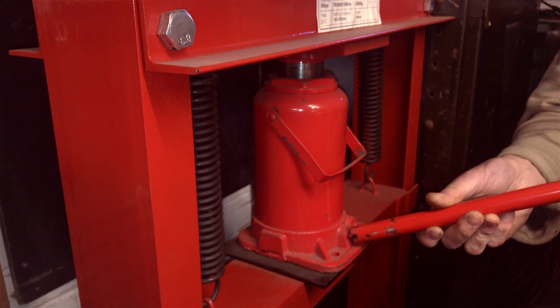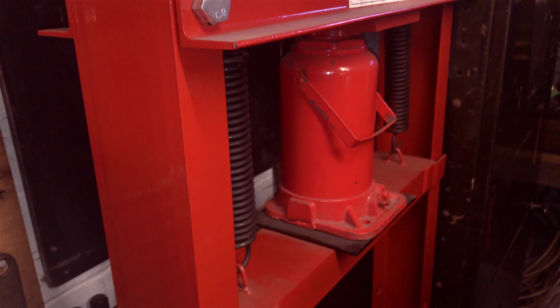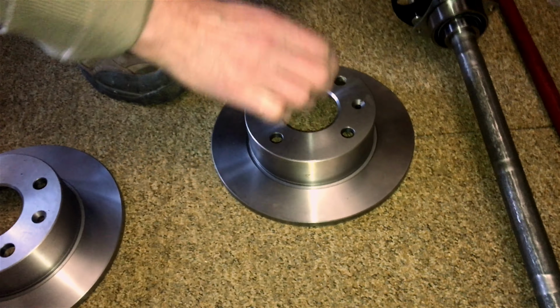I mean, it's only a Chinese one. I think it cost me 160 quid. When it goes back up, it does the job. But yeah, we're quite impressed with it really. Right, well, I'll show you what's happening.